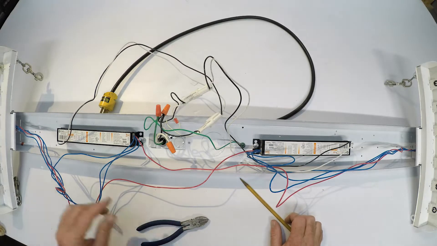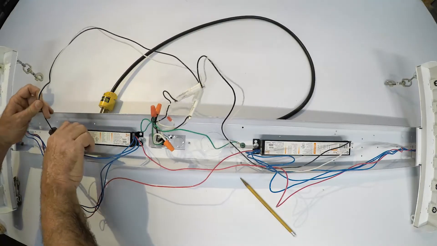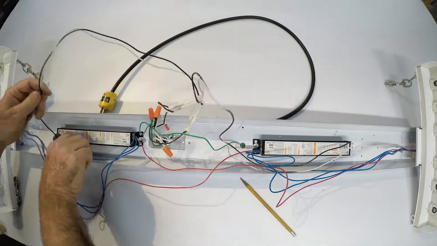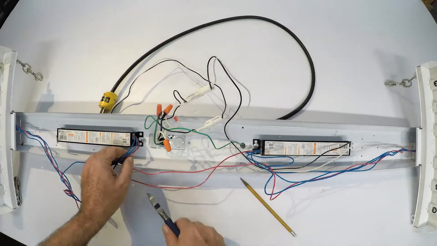So let's remove the ballast. I'm going to cut the wires close to the end of the ballast. Very close. We're not using these ballasts anymore so there's no reason for me to want to save them and they're going to fail anyway.